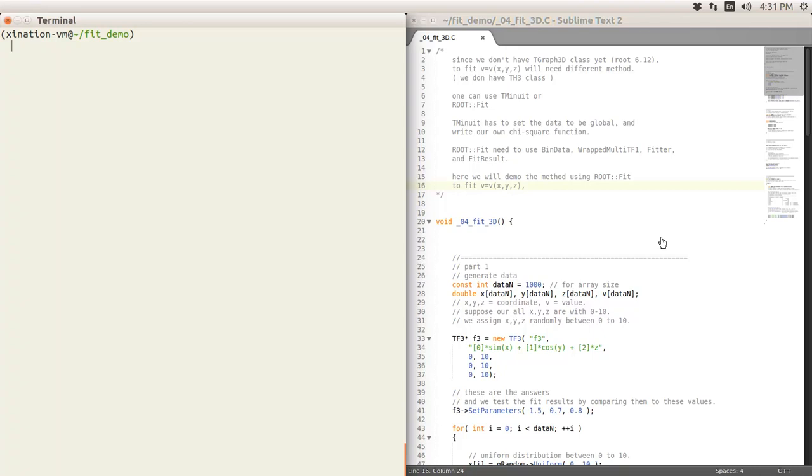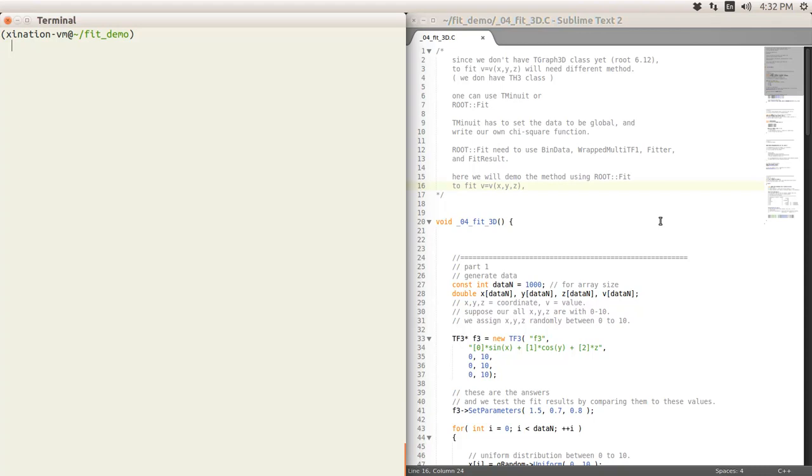Hello everyone. In this tutorial, I'm going to talk about the fitting for the 3D case. So basically, 3D is more challenging here because first you don't have a TGraph3D class.